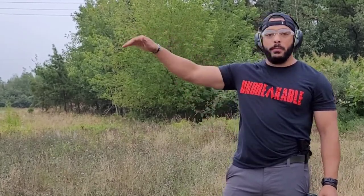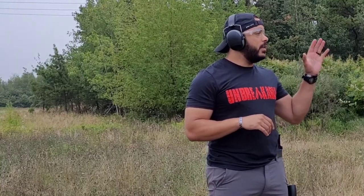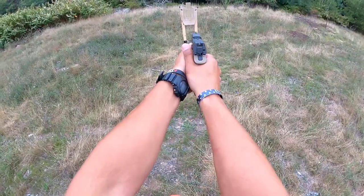And as I'm coming back and walking down, I'm gonna engage at least 2 to 3 more rounds, hopefully hitting right inside on the target. So we're looking for accuracy, we're looking for movement, and we're gonna see how our shots line up. I'm gonna give you the first person view of the GoPro, and let's get to it.